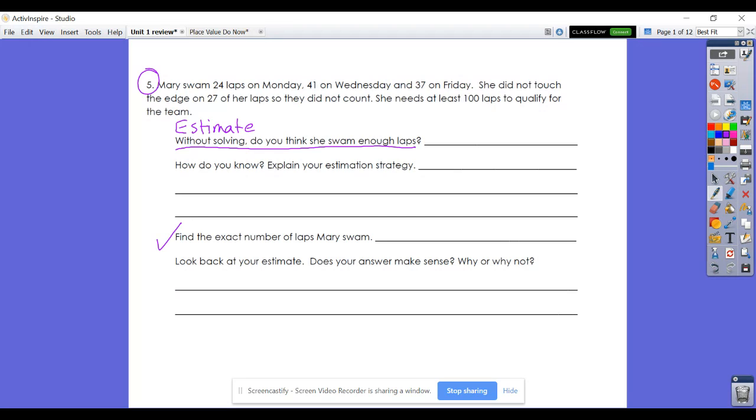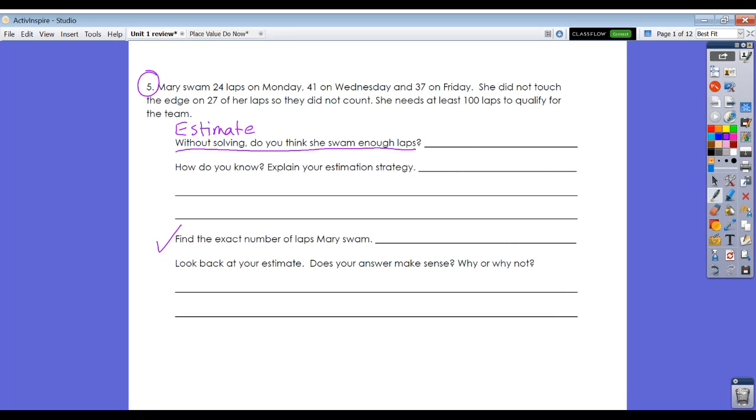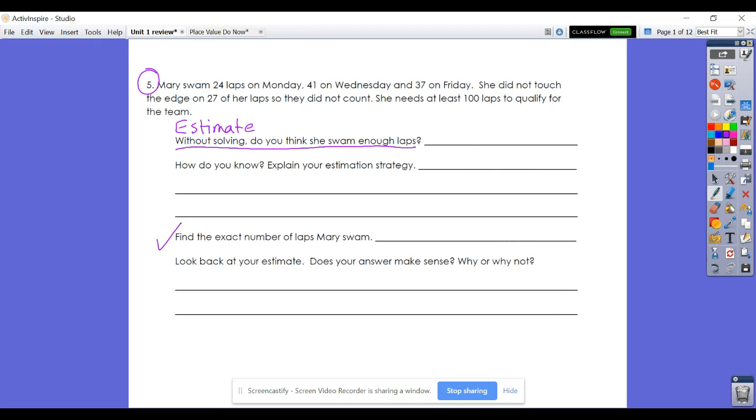I know you don't have a ton of space on your paper, but you can make some space off to the side, like just over to the left here, or if you have some space down below, you could do that too. Or I'm trying to think, is it blank on the back? No, we have problems there. Just find a little enough space to do the problem on here. So we're going to find exact first.